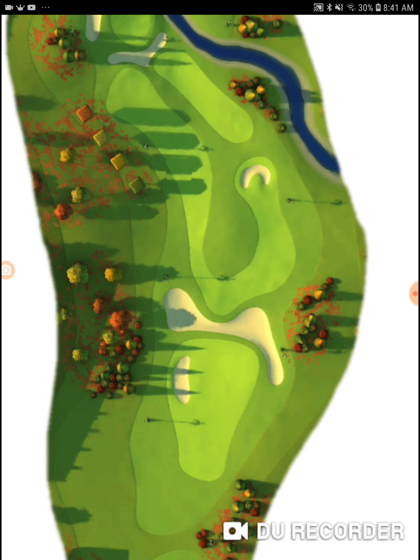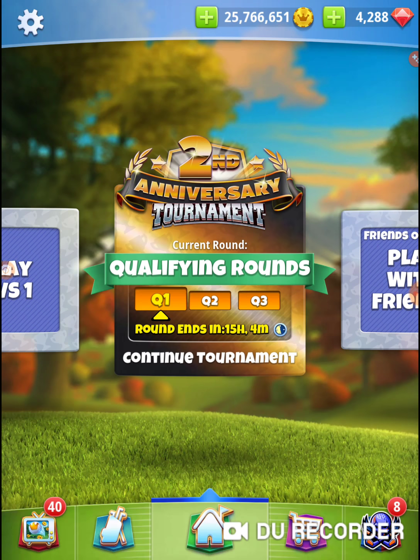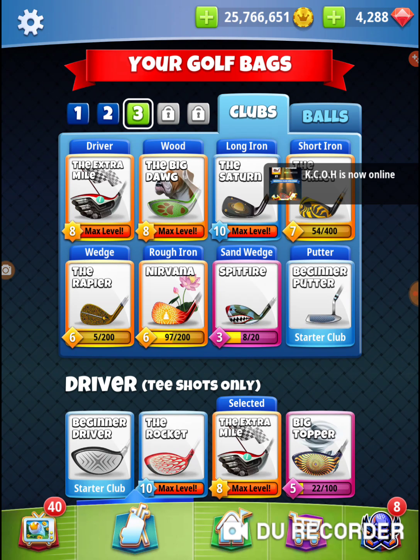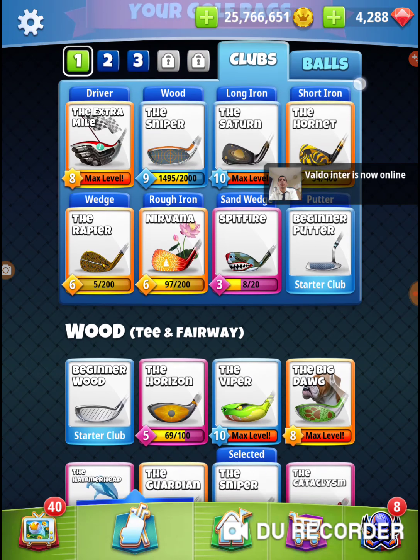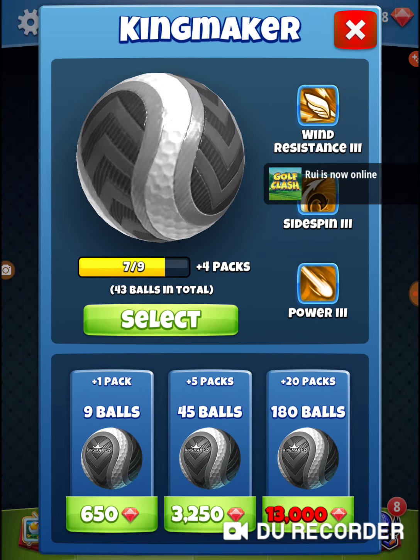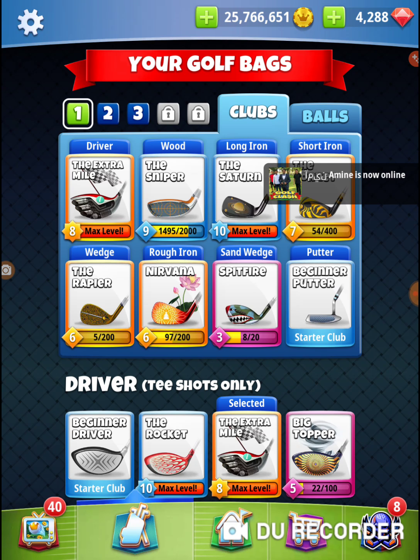So on this hole, we're going to take a Kingmaker, an extra mile, and a sniper. And our goal is to do no overpower. All right. It's been a while since I've played this hole. We're going to take this bag right here with a sniper. Everything else there will work if we find ourselves in some kind of trouble. And we're bringing the Kingmaker because we want as much curl as we can possibly get. All right, I think we got what we need here.